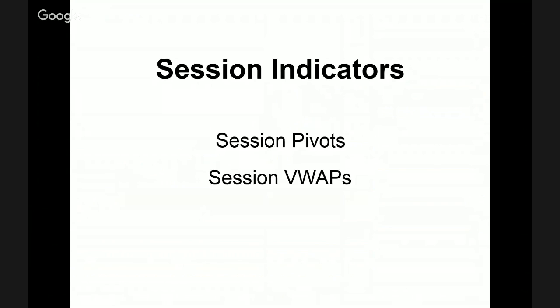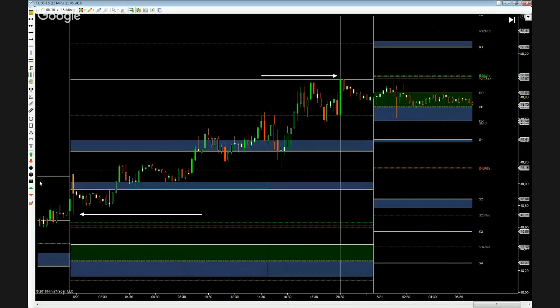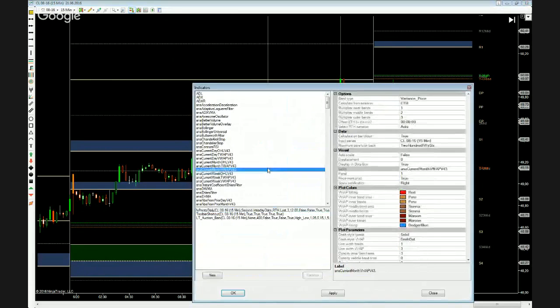However, we generally recommend to use all of those indicators with the ETH template consisting of one or several subsessions. You only need the subsessions if you want to calculate the average price and standard deviation bands for the regular session only, but we don't recommend that because the VWAP is really most useful if you use it on the entire session. So I can just show you quickly the reason for that, and see here.